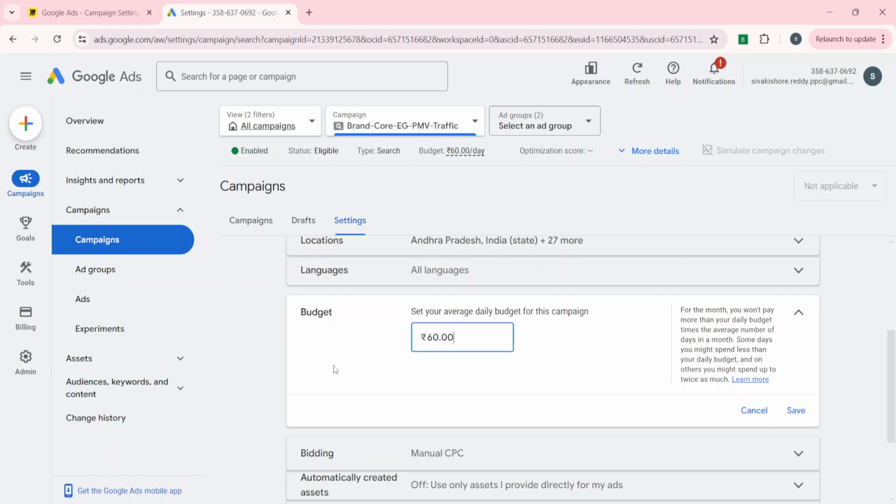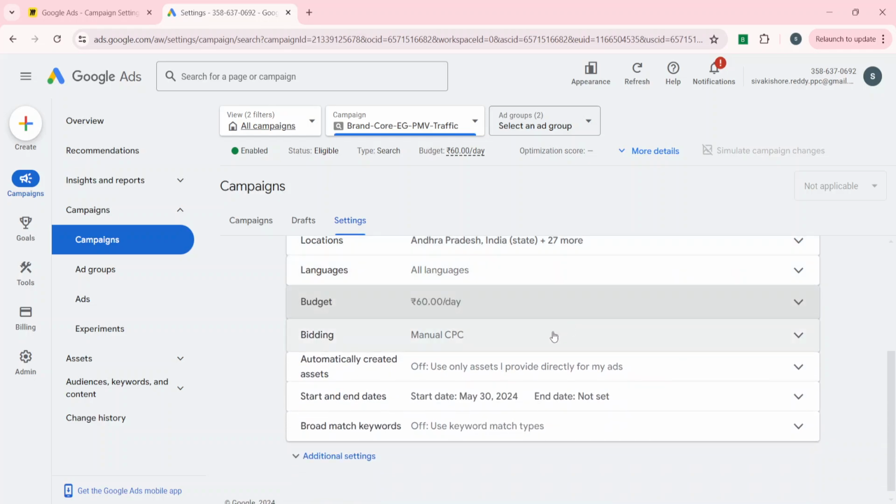So sometimes what happens, Google is able to spend 2 times the budget, right? Let's say for a particular day, you have given a budget of 60 rupees here. But on that particular day, if you see the cost, it will be showing around 120 rupees. So on those days, don't panic, okay? So Google can spend 2 times the budget you have set, right? So I hope you will remember this one. But whenever you see an increase in cost, don't panic, okay? It is obviously the algorithm's rules, right?